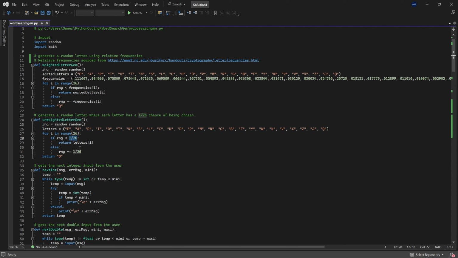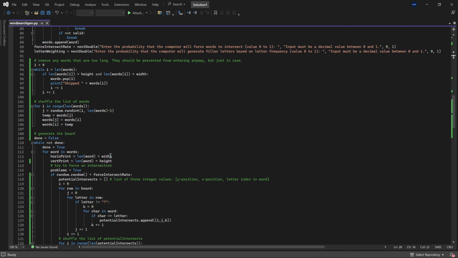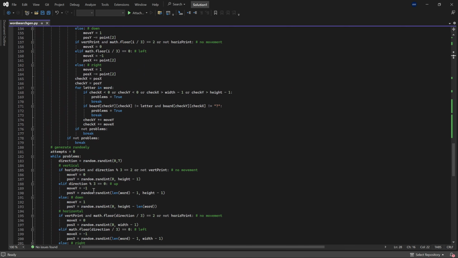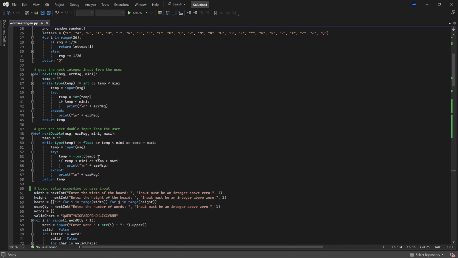That's what integer division does. But in this case, I actually don't want it to do that, so it's nice that I don't have to write like 1.0 divided by 26. But then if we scroll down here, in this case, over here, there we go. In this case, I actually do want it to round down. So I use math.floor to round it down, but apparently you can just use double slash, so I guess I can go change that, but I'll do that later.